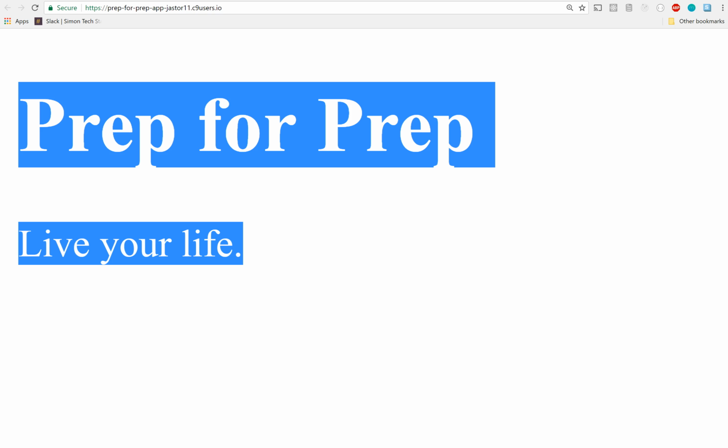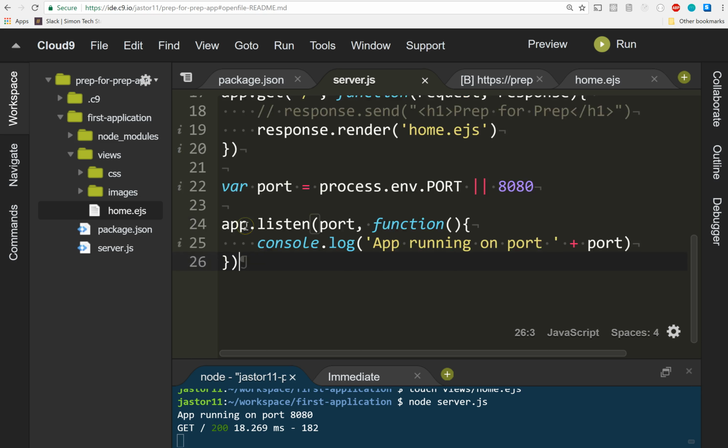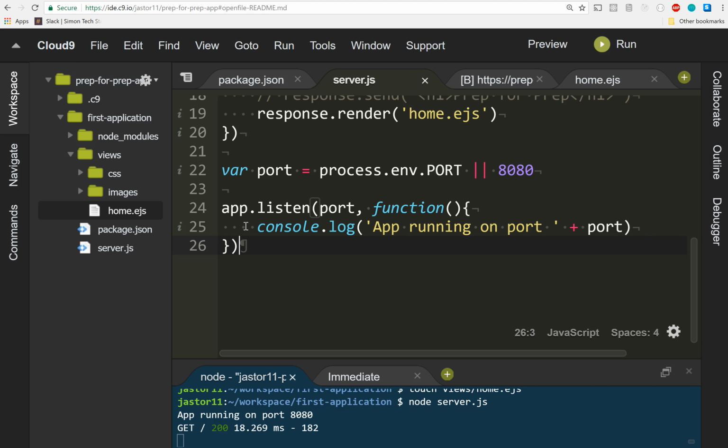Beautiful. Now we have a fully functioning working application. All you have to do is flesh out the CSS and HTML, like use Materialize or Bootstrap, and that's a full app. That's it. You don't have to do a single other thing. Now we are going to do a few more things just because I want to make this cool, and right now it's pretty boring. But at its core, that is literally all you need to get an app working. We just did it. And how many lines of code? Like 26, with some comments in there. That's kind of nuts.